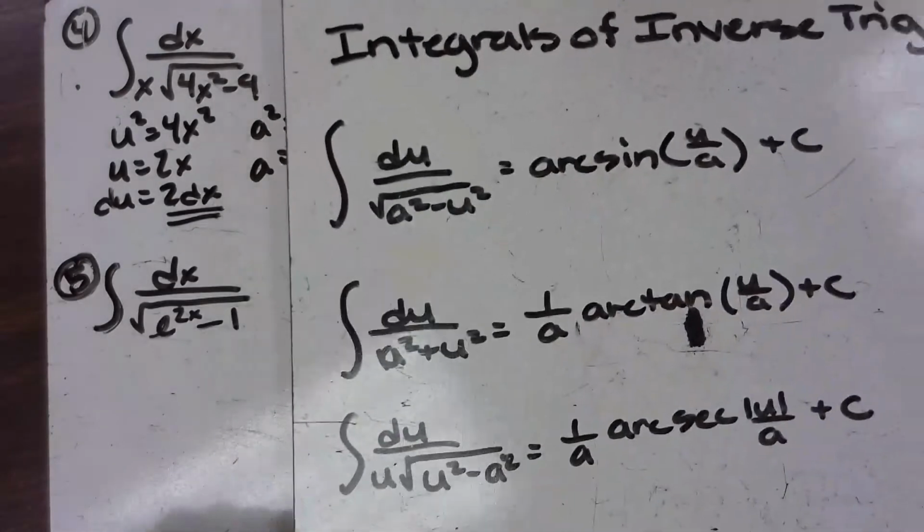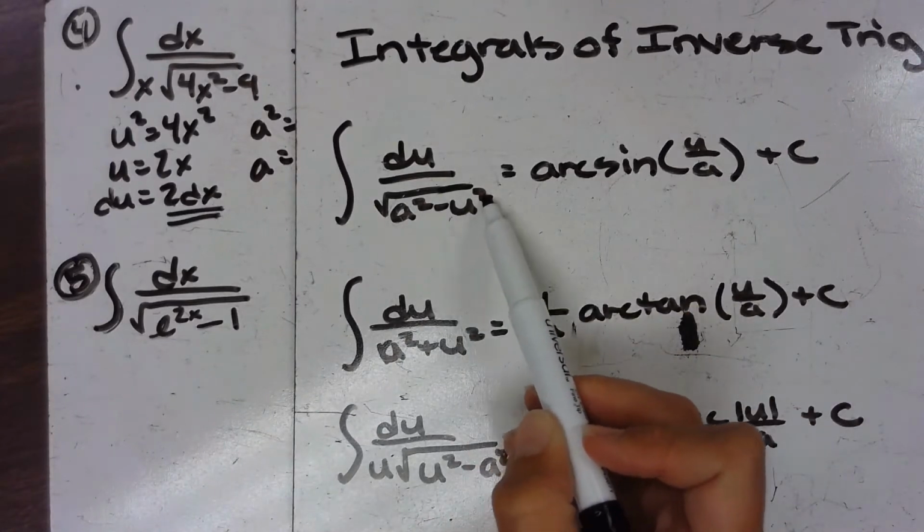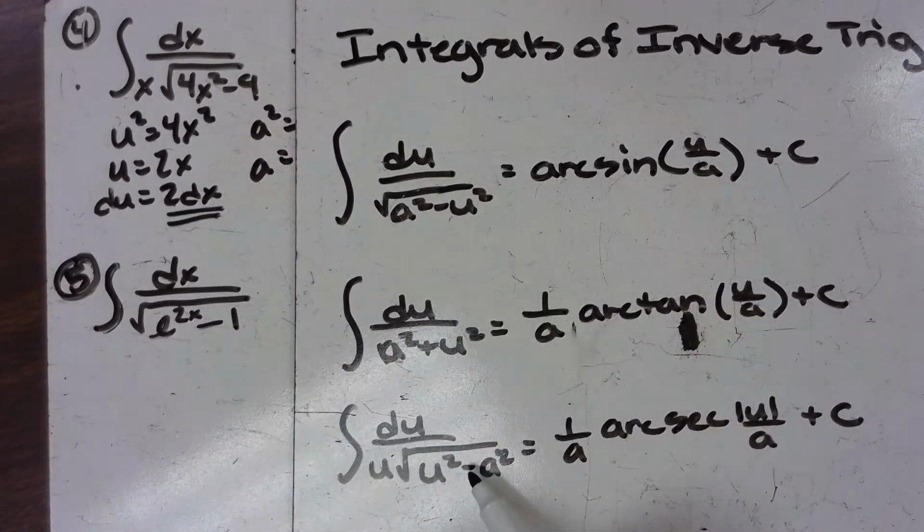Okay, when I go and do arc sine, it's a squared minus u squared. U is the one with the x. The u squared minus a squared. Well, if you notice, the u squared comes first, so it's really looking like secant. The problem is I don't have e to the x right here, or I don't have like the u. Okay, well, let's think about this for a second.